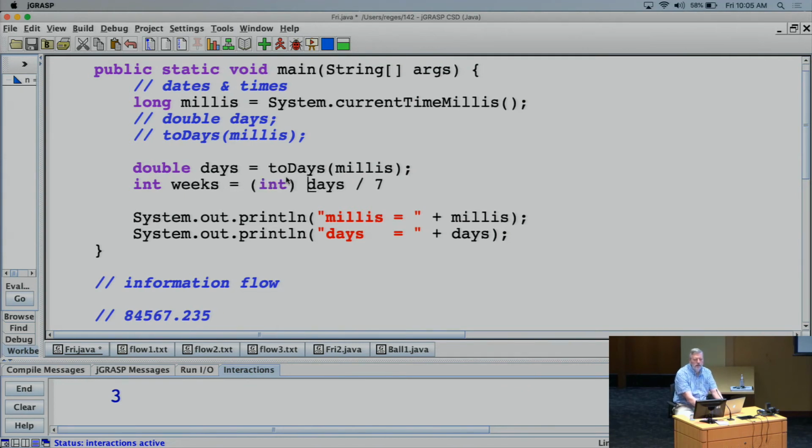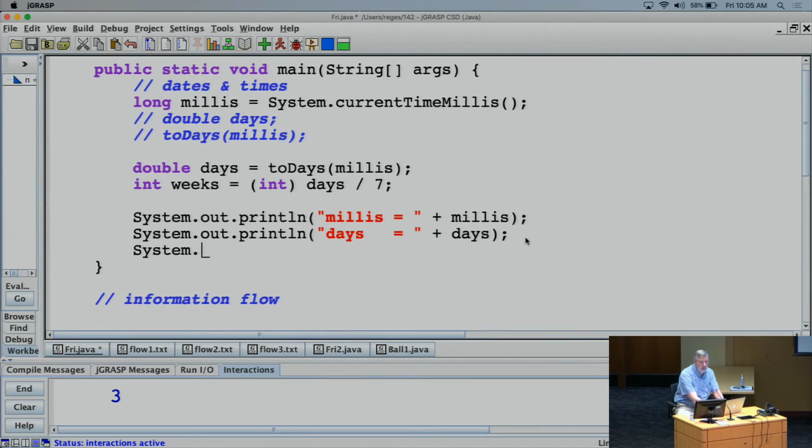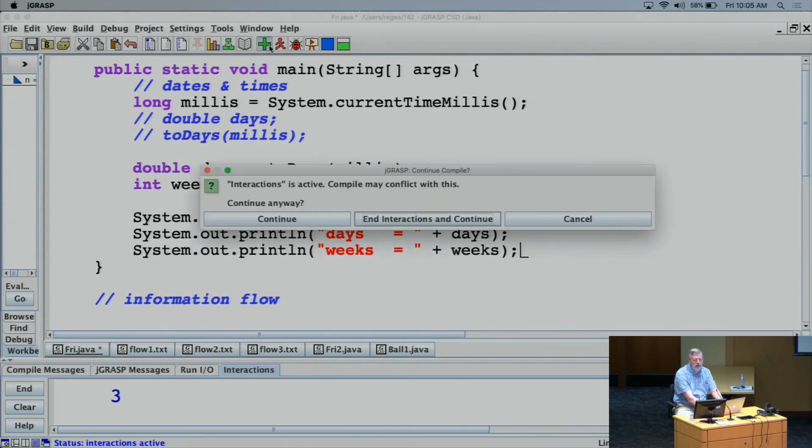I'm going to need to chop off the part that comes after the decimal point to just get me the integer number of weeks. And then I could do a System.out.println that the weeks would be, if I thought of it in terms of weeks, this. So how many complete weeks has that been?